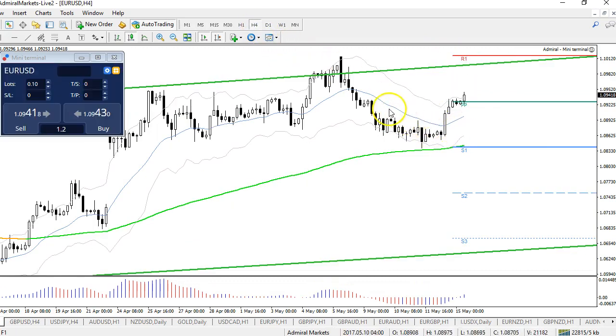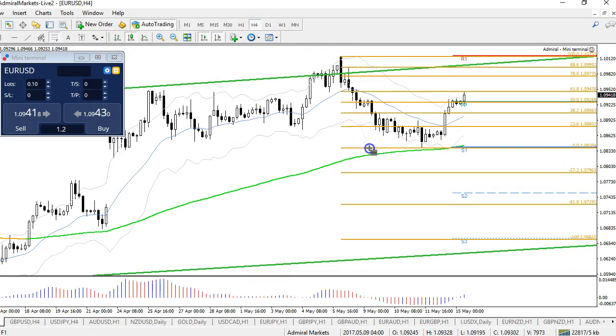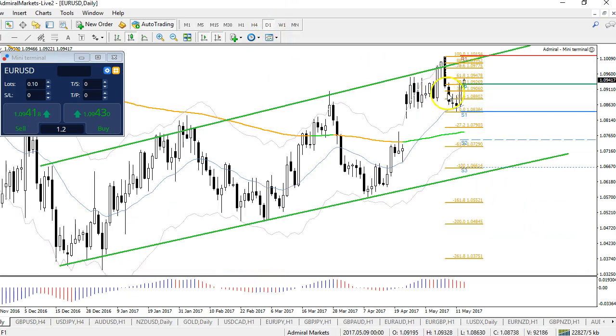4-hour chart. Here I would put Fibs from here to here, basically, and see if price respects the 61 or 78.6 or 88.6 Fib for a turnaround, and we'll be looking at the candlestick patterns on this time frame to see if that happens. If it does, I'll be looking to short it back down to 107.50, for instance, and 108, and perhaps even an extension to 106.60 this week, or maybe even next week. So let's see. That's the main thing.